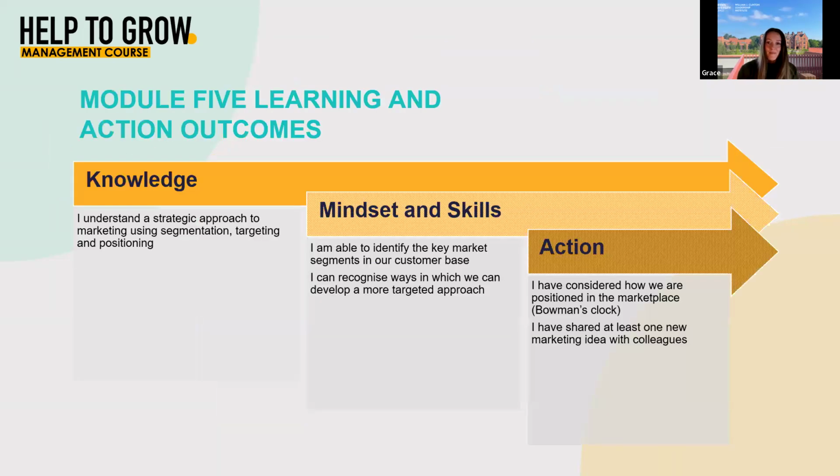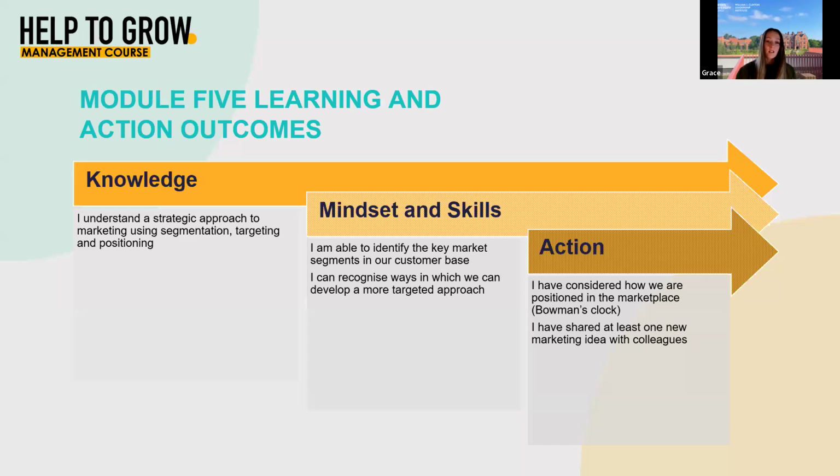So with that said, I would just like to go through our learning and our action outcomes for today. By the end of today's session, it would be great if you had a clear understanding of segmentation, targeting, positioning, what this means. In terms of mindset and skills, I'd like to give you some time to think and identify and discuss your own key market segments. Maybe consider what the uses are of a more strategic approach to thinking about classifying and targeting your customers.